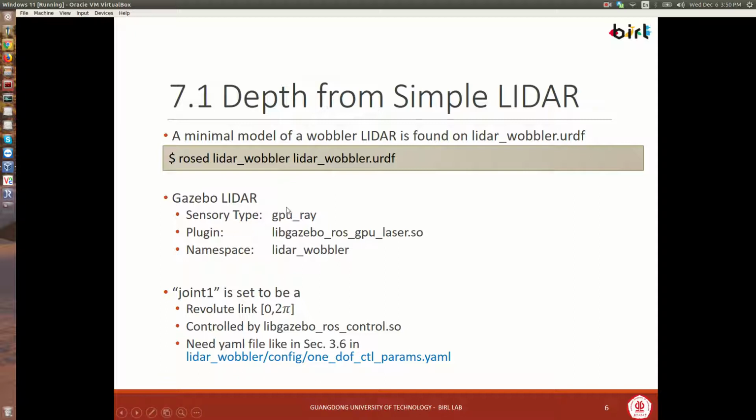Okay, so we know the plugin is the GPU laser plugin. We're going to call this a GPU ray sensor, and we're going to have a namespace lidar_wobbler.